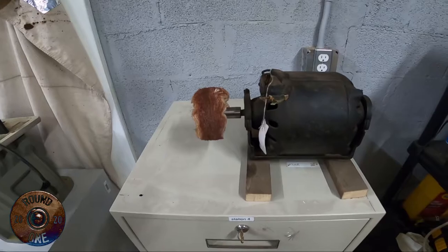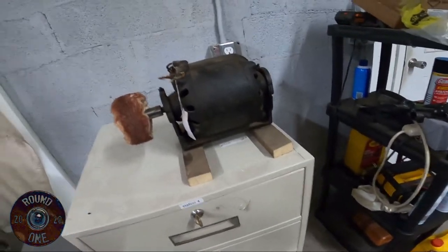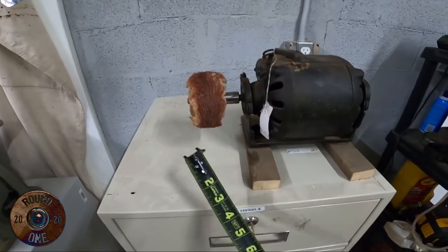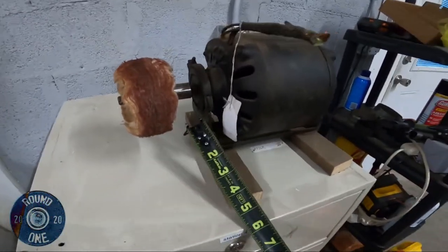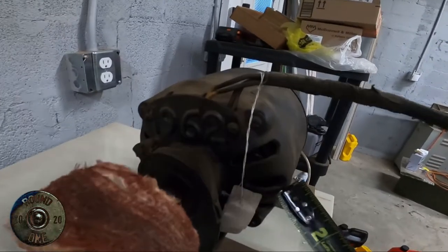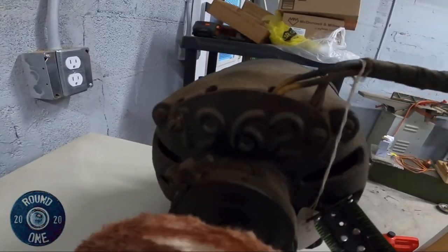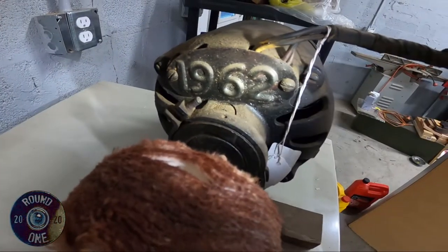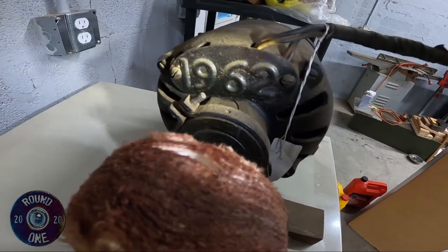What we're going to make next is a buffer station. Got this old motor, pretty cool, 1962. Let me see it. Yeah, it's a pretty cool old motor.